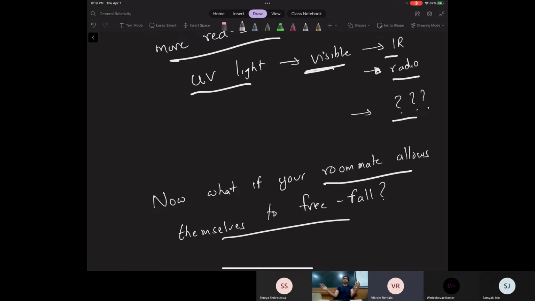We have seen that there is nothing to prevent free fall at that point. Our coordinate system is not valid, so our metric is not valid, but your roommate falling in will experience something. We want to learn what they would experience. As far as you are concerned, you are sitting comfortably. Their journey has ended. You will never hear from them again beyond this point. As long as they had fuel and they were hovering above r equals 2GM, those signals were reaching you, and those signals will continue reaching you, even if you wait an infinitely long time.